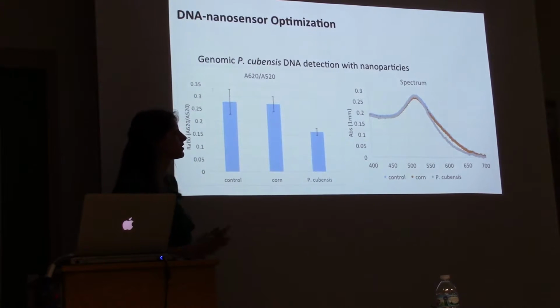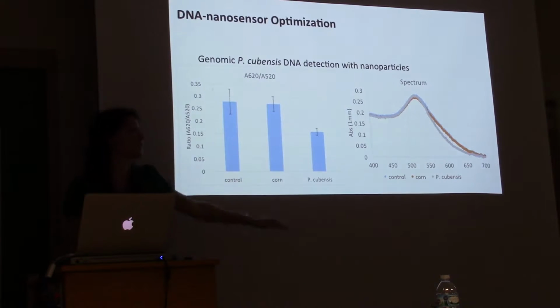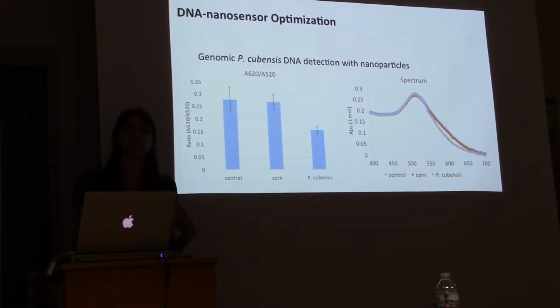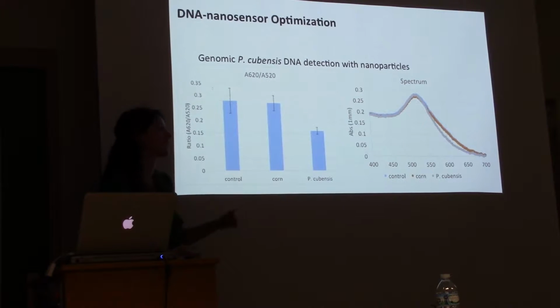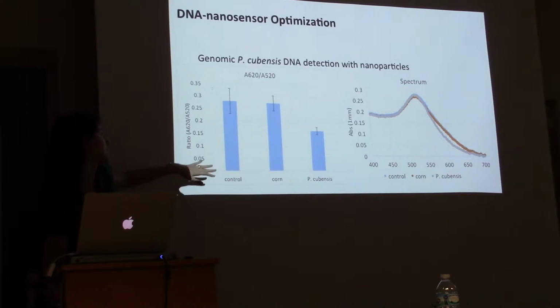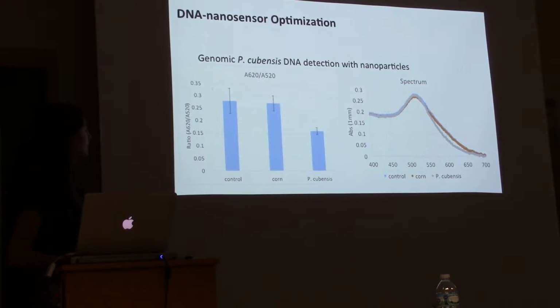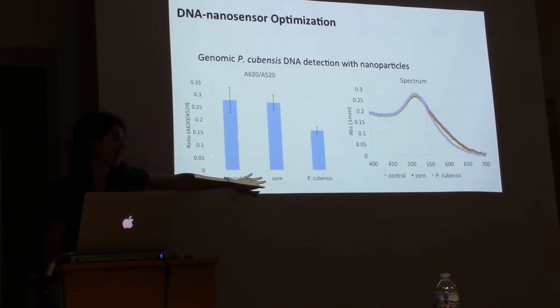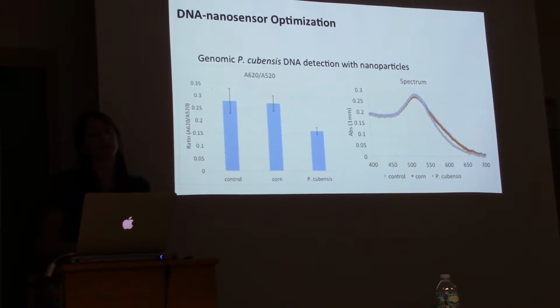And then as you look to the right, you'll see that the gray line, which is our P. cubensis, our target DNA, drops lower, which means that as they're turning that kind of purple or blue, that's where that absorbance value will fall around 620. So there's going to be a higher value at 620 for our non-target, our control samples. And then if you take that ratio of 620 over 520, then you can kind of quantify that as the shift. And so our control and corn being non-target is much higher than the P. cubensis. So kind of illustrating that difference.